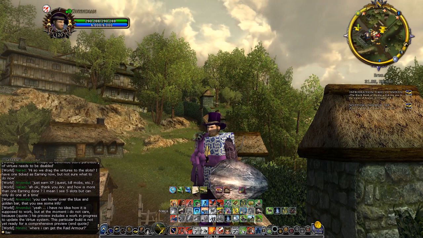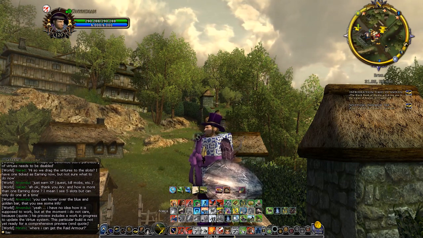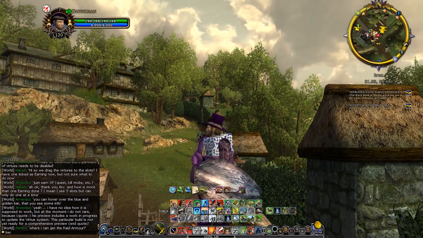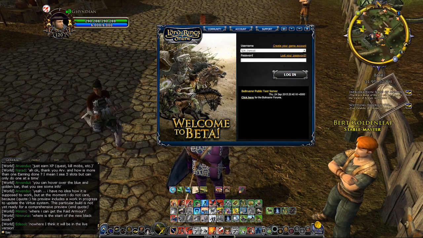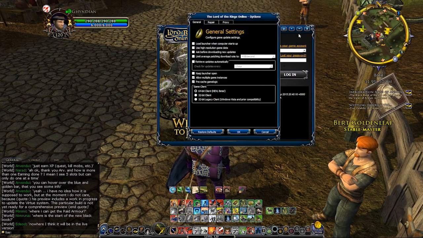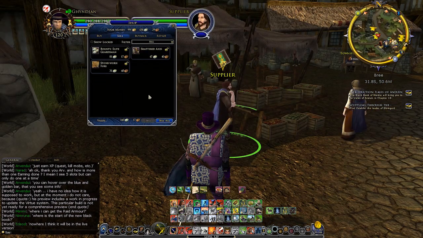Update 24 is live on Bullroar. I decided to go and have a look at all the changes that were made. I already covered the 64-bit client in a different video, but if you'd like to try it yourself, you just launch the Bullroar client, hit the arrow, the drop-down menu, go to options, make sure you select 64-bit client for starting the game. There's now a confirmation dialog when you hit sell all.